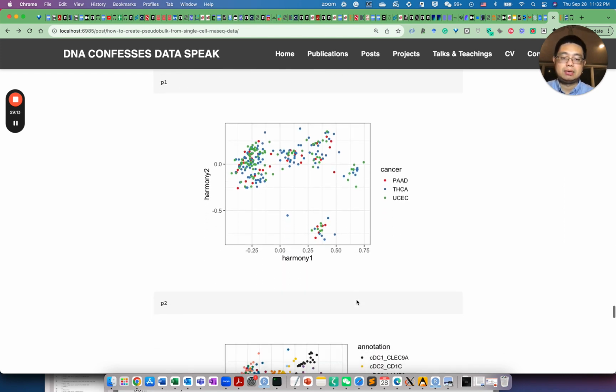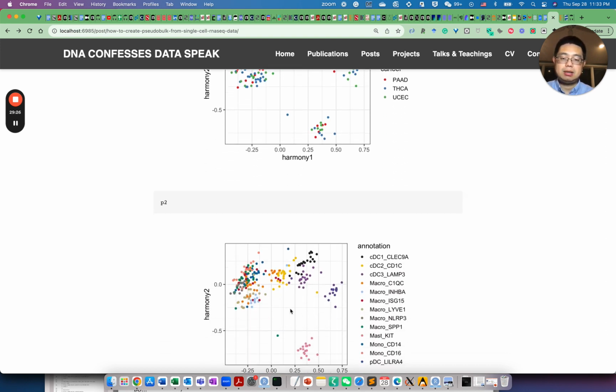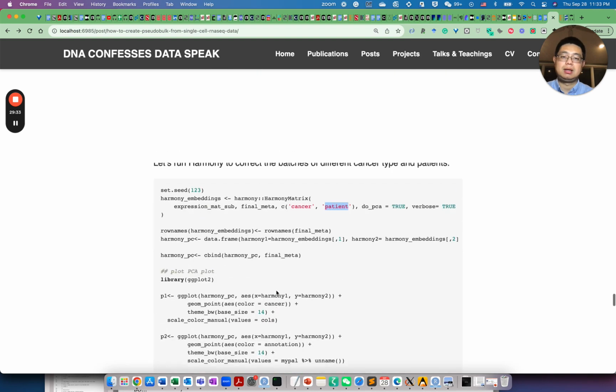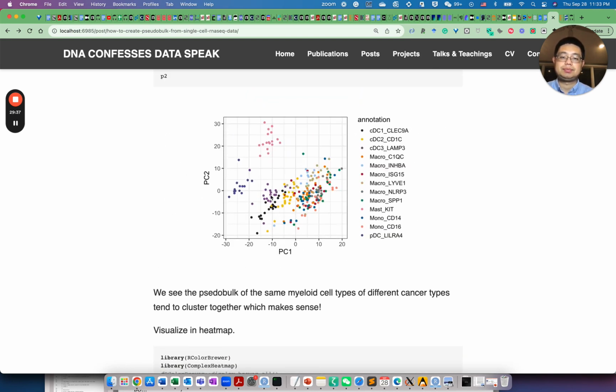So you'll see here, this is Harmony 1, this is Harmony 2. Essentially those are PC1, PC2 corrected by Harmony. And you see here, now the same cell types cluster even better than the previous one here.